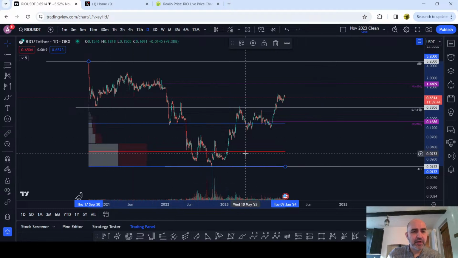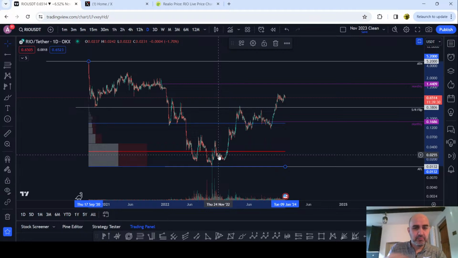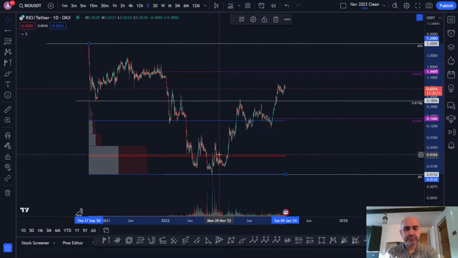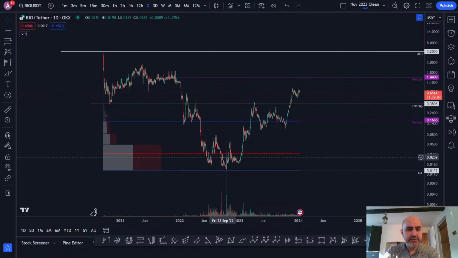I don't like the volume profile, but it's all at the bottom. This is actually what I was saying about TRVL. You see, when you have this accumulation at the low, when the price moves up, a lot of people are sitting in profit now and they're not selling. That's what I'm seeing right now. You've got good volume at the lows, and look, there's no selling now. These people are just sitting comfortably, and I think they're going to wait until the end of the bull market. A lot of people are just basing their trades on timings and time, and they're not too fussed about price. And right now they've accumulated at the lows.